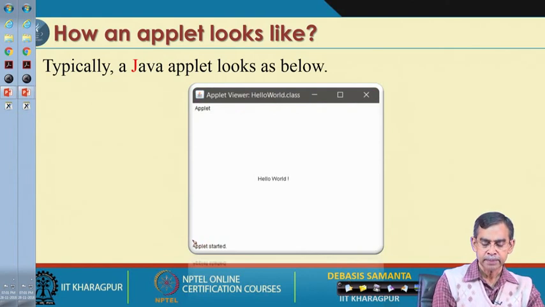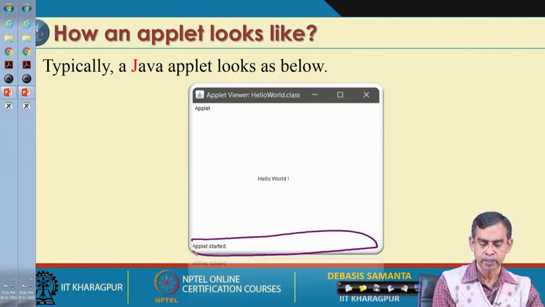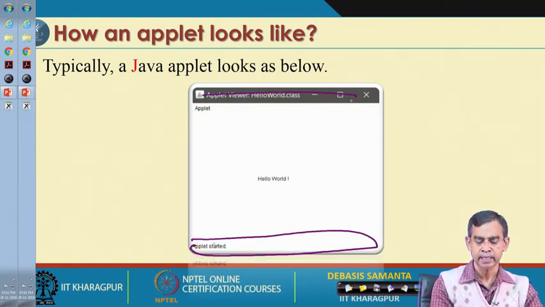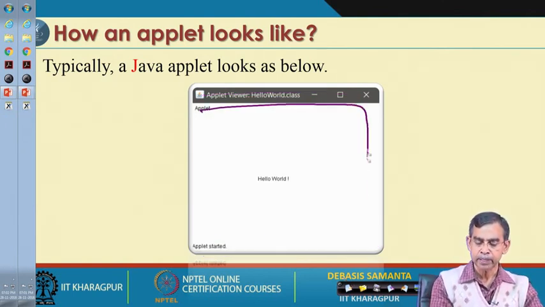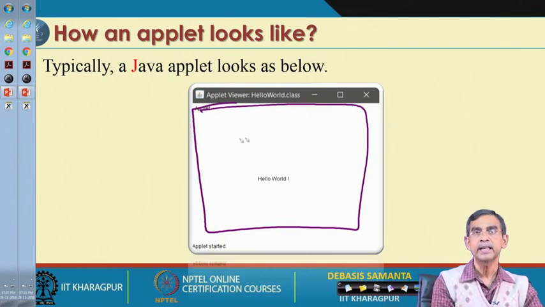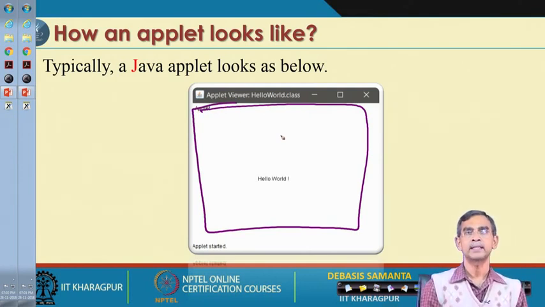And then here is the status of the applet. The two things are basically the title and the status, at the top and the bottom, and then this is the view area of the applet. Here it includes many things. In one example where we discussed the graphical user interface concept, this includes text entry areas.